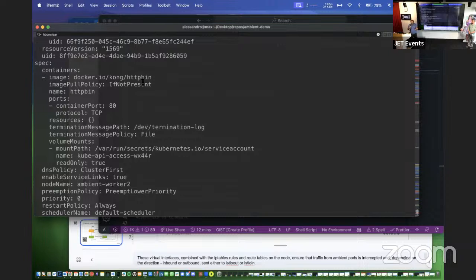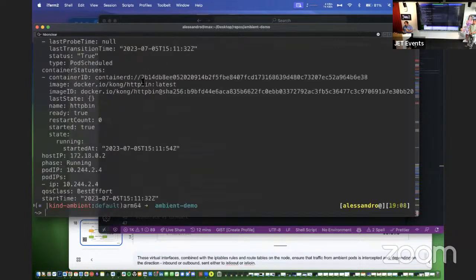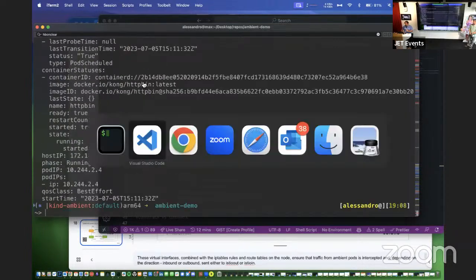So that's a big thing. You can't really do anything unless you restart the application. But in ambient mode, this is completely transparent because the networking, the packets coming out of these pods are now hijacked, are now intercepted by the layer 4 proxy, the Ztunnel, in virtue of the Istio CNI plugin routing the pod the right way into the Ztunnel.